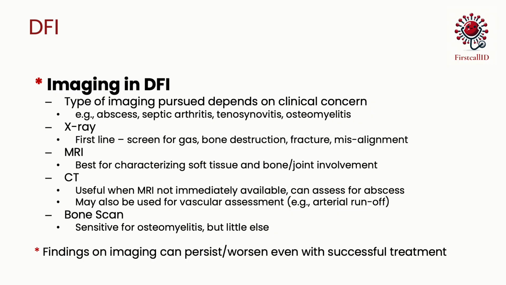You can detect gas, and sometimes you can detect bony changes, evidence of osteomyelitis, and any misalignment or fractures, recognizing it has a limited sensitivity, especially early in an osteomyelitis. MRI is the best test for characterizing soft tissue and bone or joint involvement, but it might not be routinely available, or at least available in a timely manner for your patient.